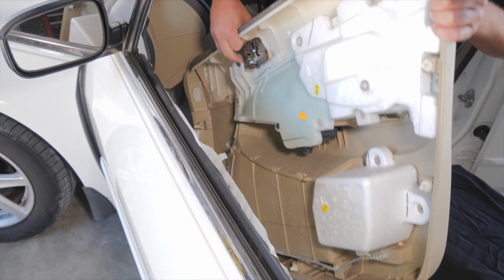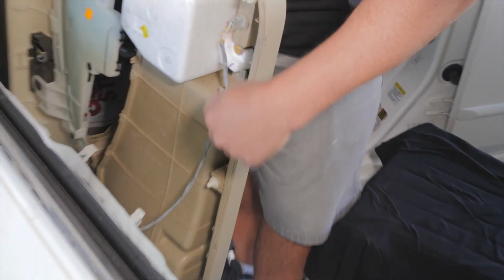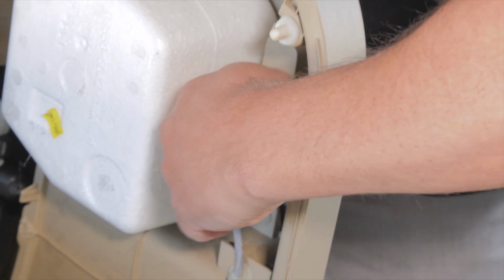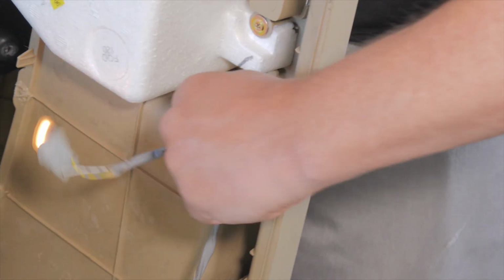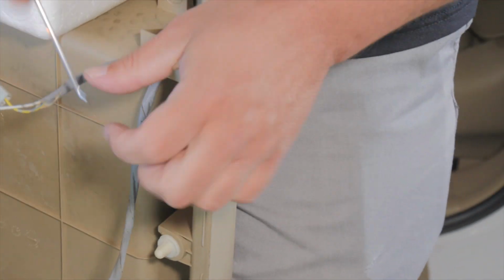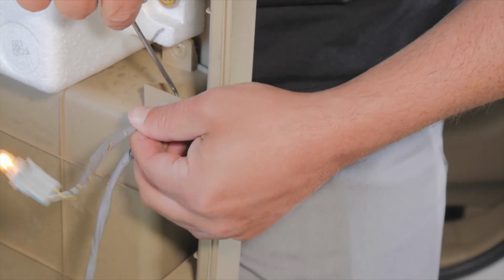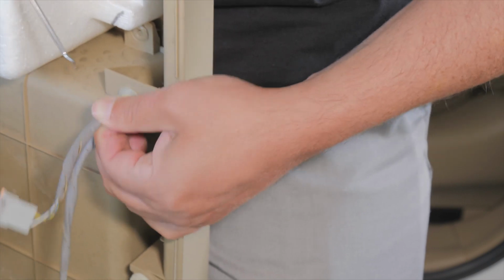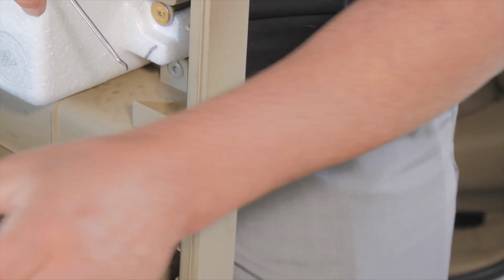Look down. The only other thing left, and we have a lot of wire, so I can lift it up so you can see it. We have the light here. So this is a twist and pull out, and then this, I might need to get this little plastic keeper. It's just same thing, a push pin. So push the one side in, and that's how that stays in. And with that, we can put the door panel to the side, and now we're inside the door.